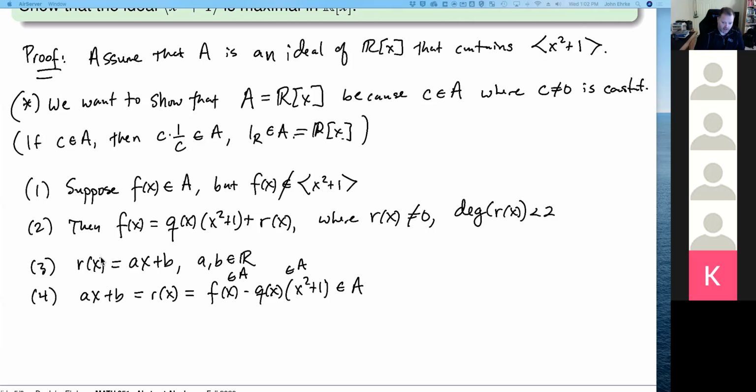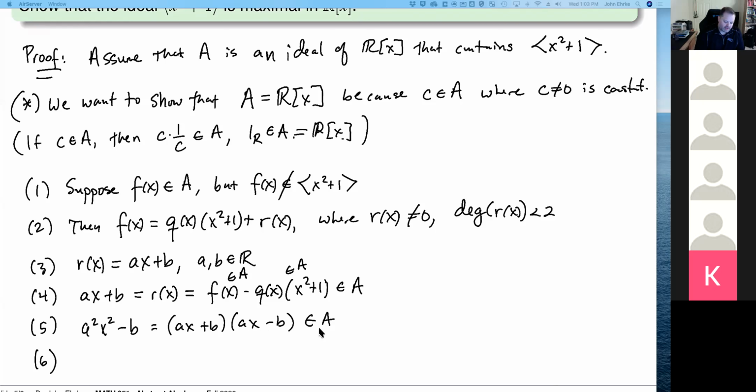That's important because it tells me the following. If I was to look at a squared x squared minus b squared, and I know that's coming out of nowhere, but what that is, it's ax plus b times ax minus b. This quantity must be in the ideal as well, because I just showed that ax plus b is in the ideal. So it absorbs anything from the ring. So ax plus b times any element from the ring is in A. In particular, ax plus b times ax minus b must be in A because of absorption.